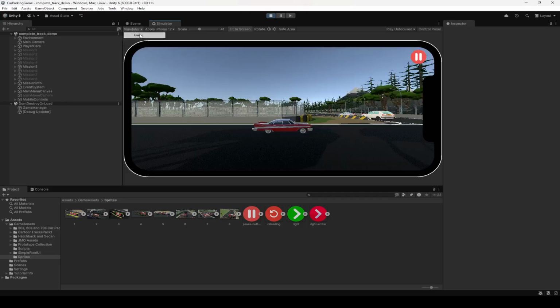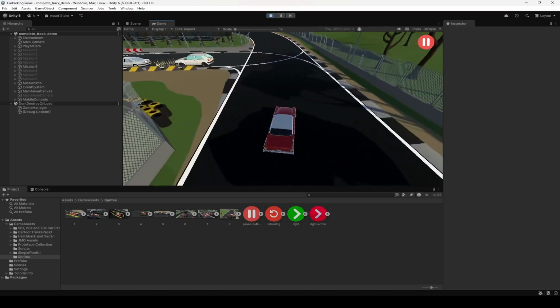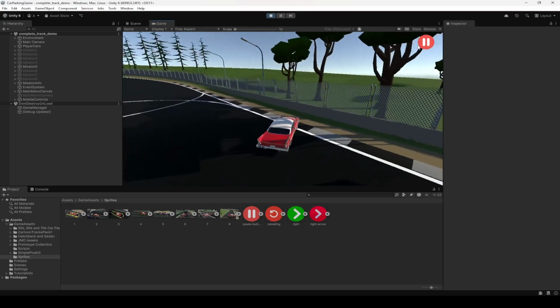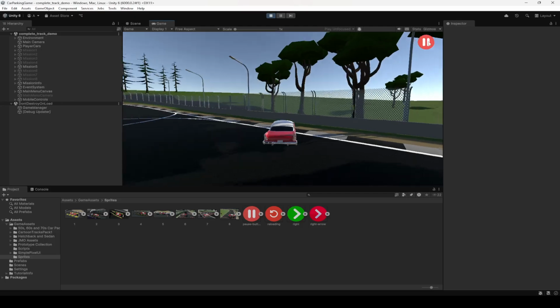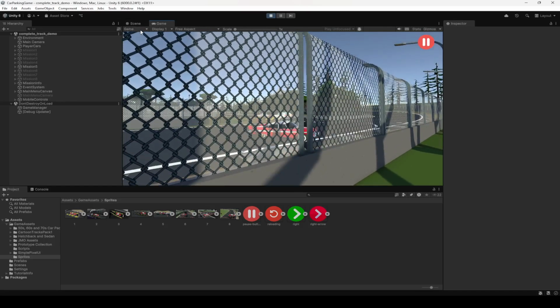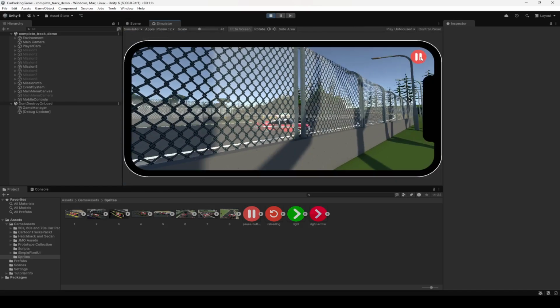Okay, if you check it in the game view now, for example, if you move the car to this position, okay, unlock the cursor, click on it. Okay, we are not unlocking the cursor, that's why the button doesn't work. But let's just change to simulator mode and test it out. Okay, now as you can see, it resumes the game from the same spot.